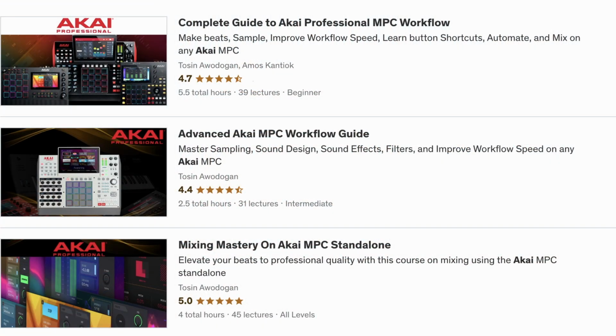All you need to do is lay your hands on a couple of tutorials or manuals that can help you understand how sound design works, especially using something as basic as subtractive synthesis. We actually touched upon it a little bit in our advanced course on Akai MPC workflow on Udemy. You can take a look at it, but to deep dive, you can pick up any sound design course and basically get good at it.